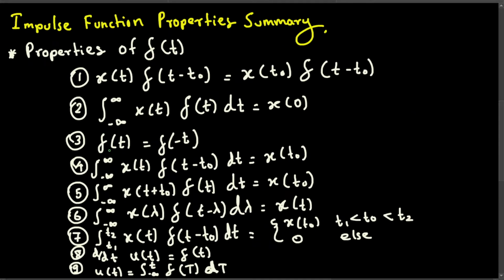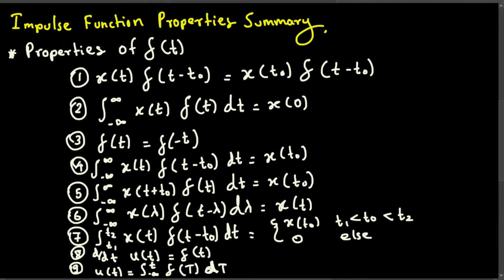And then delta of t is equal to delta of minus t. That's why, even if you get a negative shift or positive shift, you're still going to get delta of t. You will see it later here as well. Integration from negative infinity to infinity of x of t delta of t minus t naught dt. When you have a shift, the time becomes that shift instead of 0. If you don't have any shift, that's 0. If you have a shift, the time becomes t naught, because of t minus t naught. Even if it's plus t naught or minus t naught, it's still x of t naught. If you integrate the impulse function, that's 1, and you get x of t naught alone.